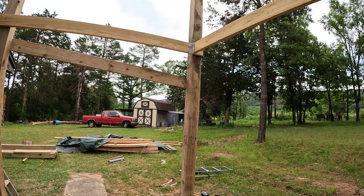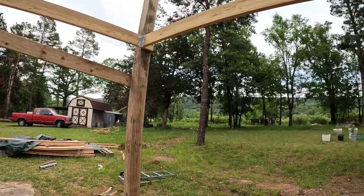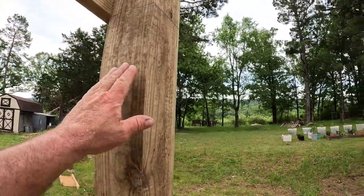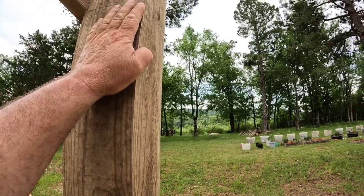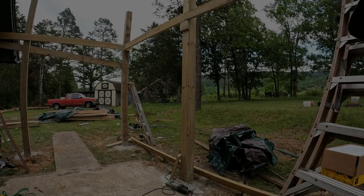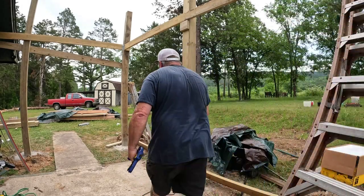All right, let's get this front one on. And we're about 7'5" here. I'm 6'1", so that's plenty of room. This end will be a little lower, but so what? All right, I'll be back.